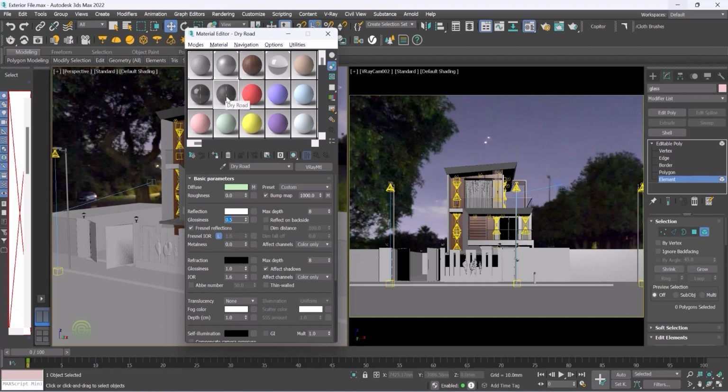So this is a dry road and this is a wet road. Now let's create another material which will be a combination of both wet road and dry road. So let's rename it as road texture.